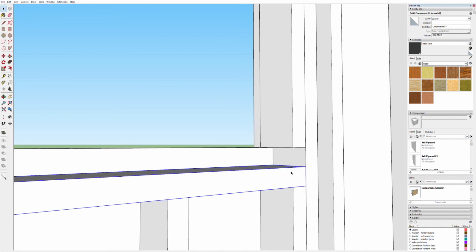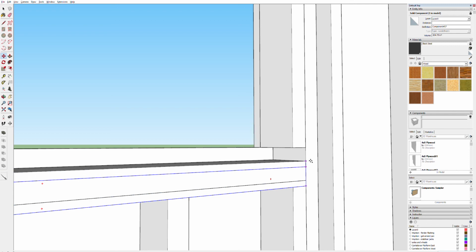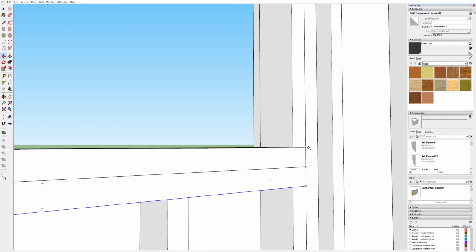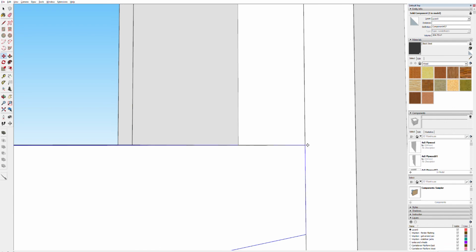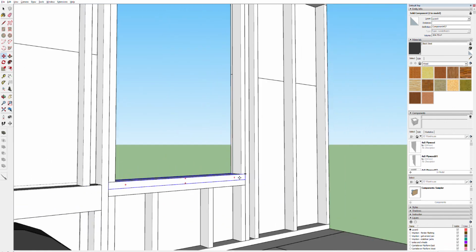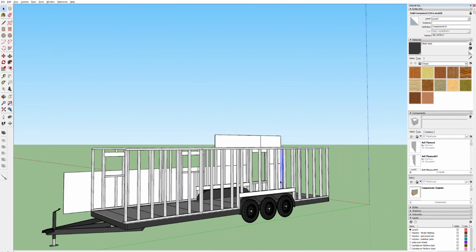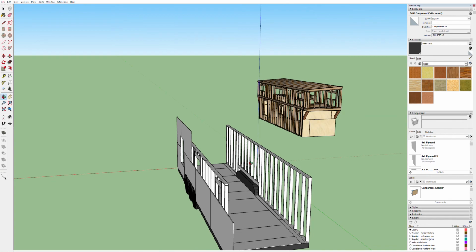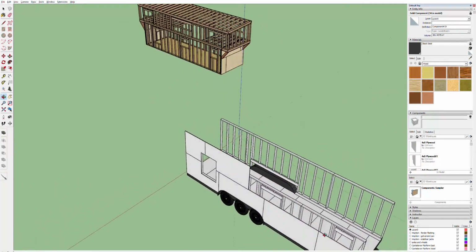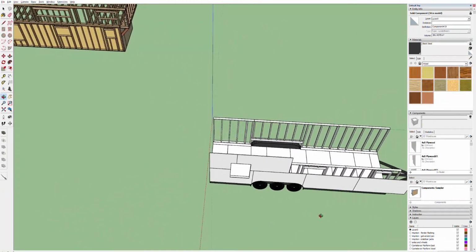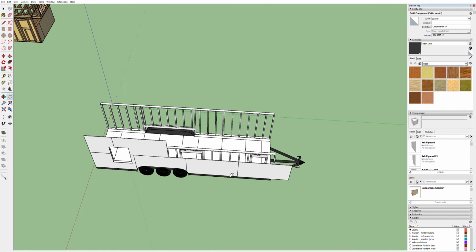Now we're just going to duplicate this thing, grab it from this corner, and I'm going to lock it to the blue axis by pressing the up arrow, and we're locking to there. Okay, so now we got our double plate under that sill. You know what I need to do? I need to get rid of this wall again, to hide this wall, because it's very confusing. It gets in the way.